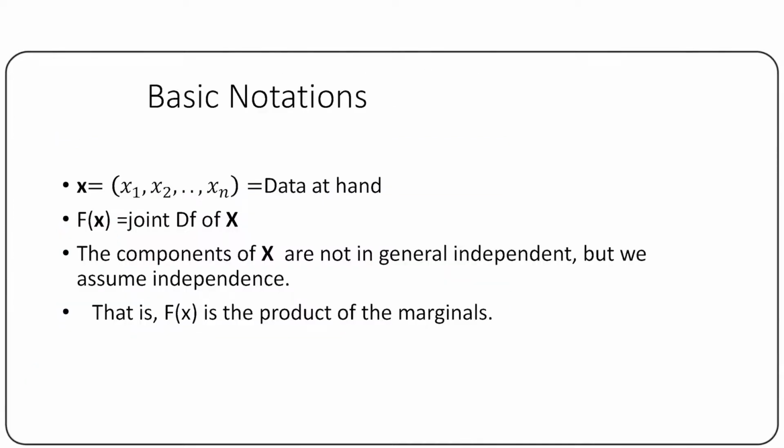Before we go to details of this module, we start with defining some basics. Suppose x1, x2, ..., xn is a data in hand. We assume that the underlying distributions are unspecified, but observations are independent. Therefore, the joint distribution of data is nothing but the product of the individual marginal distributions. Suppose the data is X and F, that is capital F, is a corresponding unspecified joint distribution.